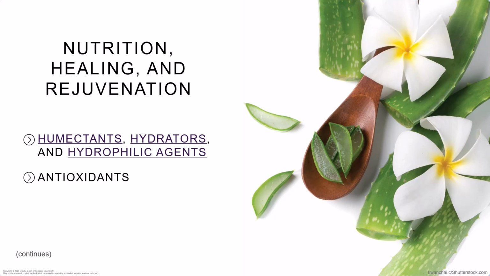So the technical types of these ingredients would be like humectants, hydrators, and hydrophilic agents. So these are ingredients that attract water to the skin surface. Some of the most common would be algae extract, aloe vera, glycerin, and hyaluronic acid, which is super popular now. Even honey can be a humectant and hydrator.